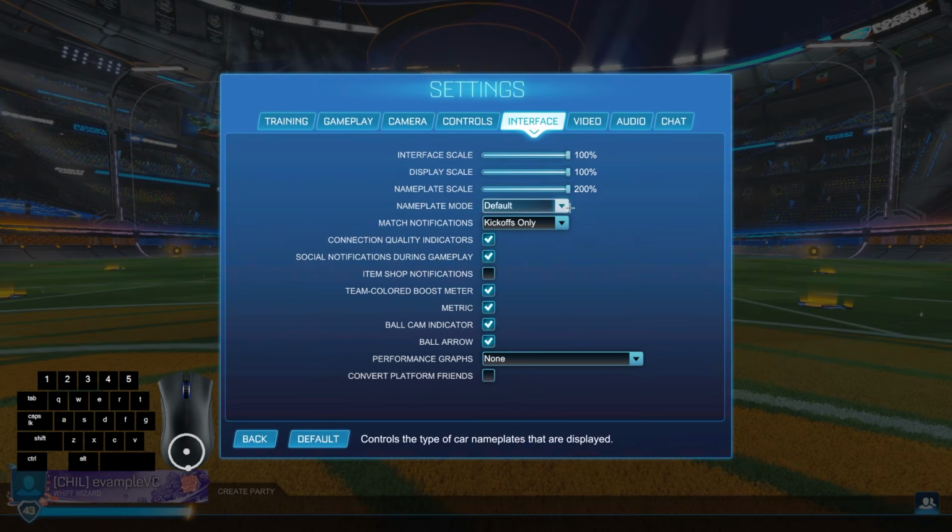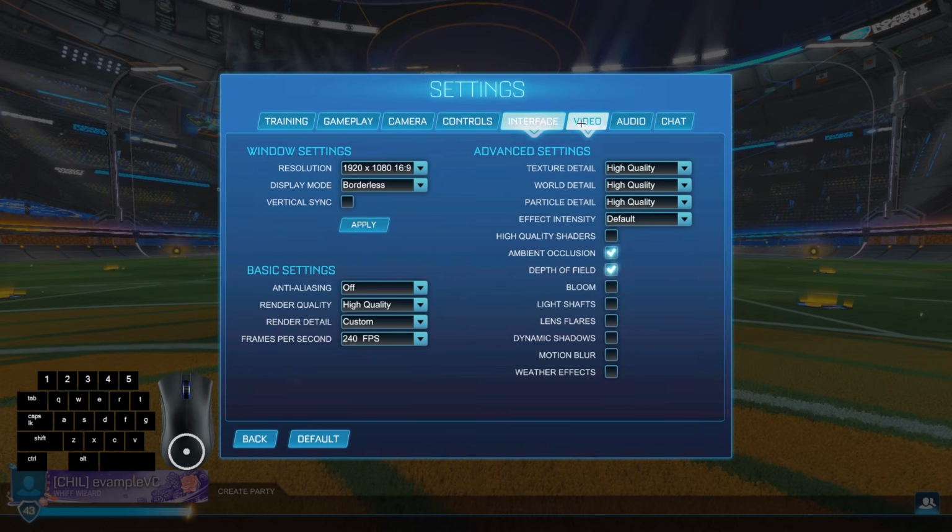Alright, next, interface. Most of these are personal preference, do what you want. Nameplate scale, I've put it to 200% to be able to clearly see where my opponents are. Video settings, I'd really recommend turning VSync off, change resolution to your monitor. And for the rest of these, even if you're able to handle higher settings with lots of checkboxes enabled to make the game look cinematic, it's definitely not going to help you, especially if it affects your performance. But even if it doesn't affect your performance at all, I wouldn't recommend turning these on, and I'd recommend copying roughly these same settings, because this really helps you minimize the amount of distractions, which will make you play a lot better.